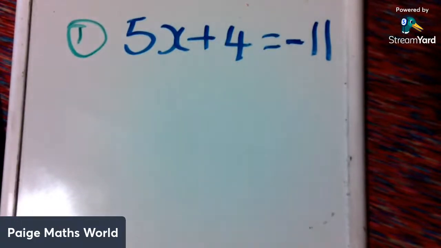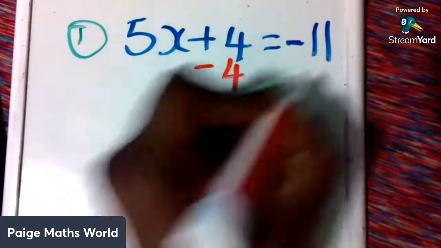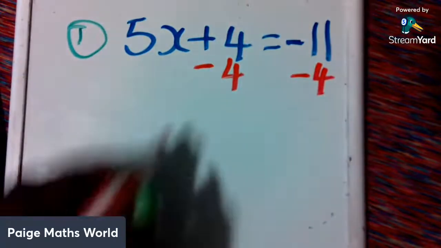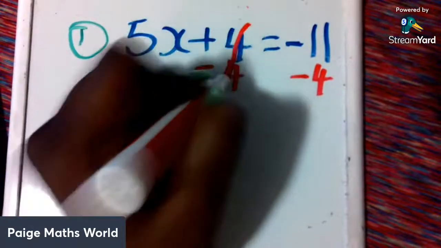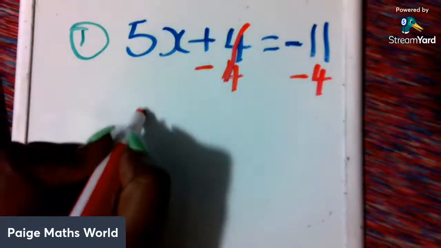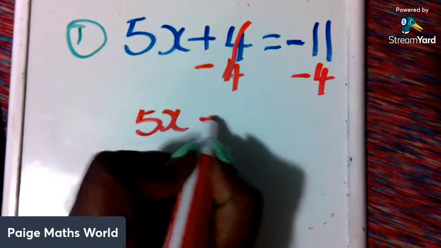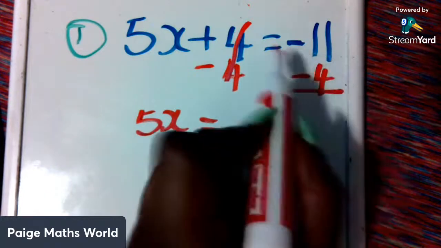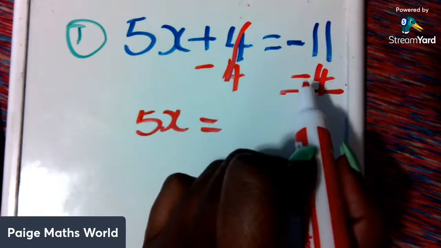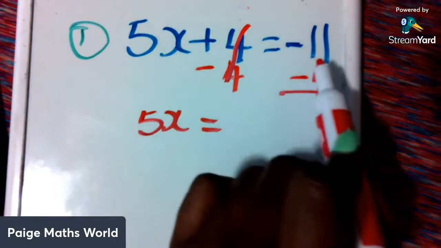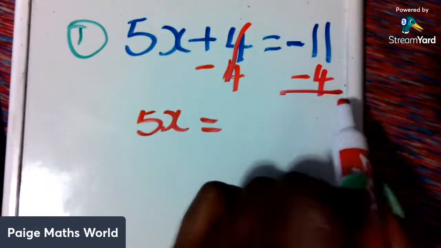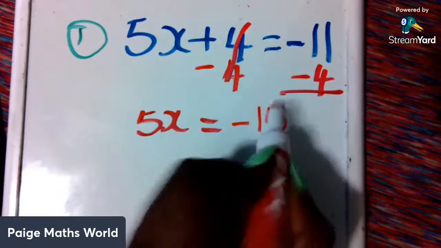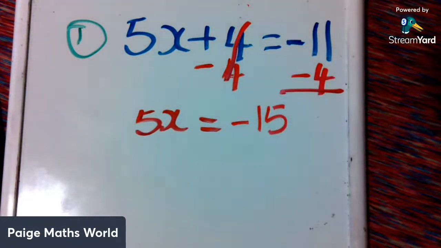All right, so I have my answers in. So let us get on with it to see if you guys are correct. So the first thing that we're going to do is to subtract 4 on both sides, right? Because we need to get rid of the 4 first. 4 minus 4 is 0, so that's gone. And we have 5x remaining, and that's equal to negative 11. Please note the negative. Negative 11 and negative 4, it means what? It means you owe $11 and you went back and you owe $4. So in all, you're owing what? $15.